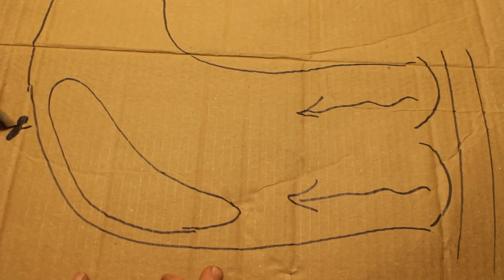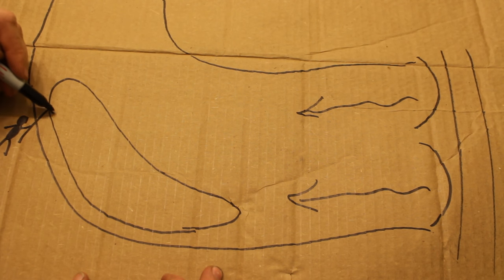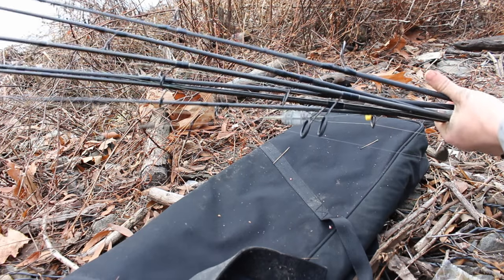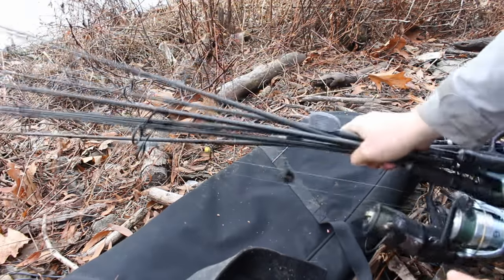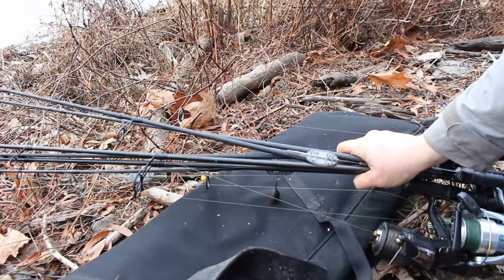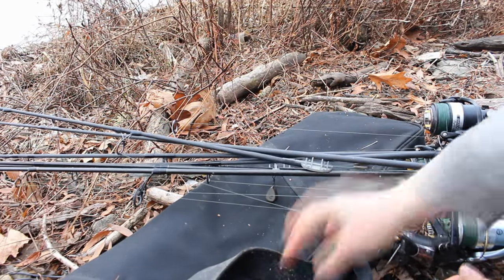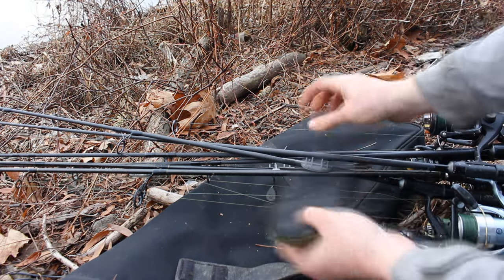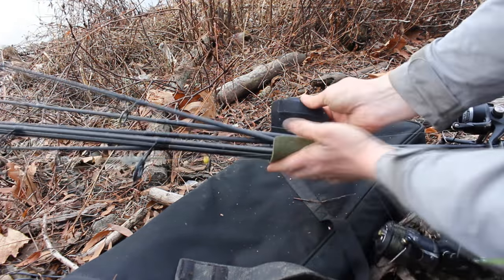In that spot you're looking specifically for deep water. On this piece of river on a bend there's a deep hole, and I'm going to start fishing the bottom of the hole and then work my way up — start shallow and work my way deep. If you're going to stay mobile and hit all the good spots that are far from the parking lot, you've got to be able to transport your gear effectively.